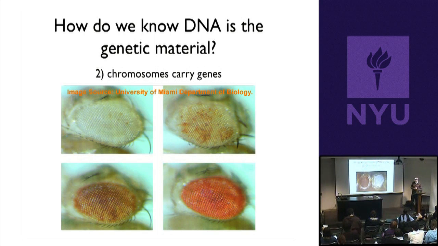They did a lot of experiments crossing flies together, and they figured out a way to look at fly chromosomes. And by finding really rare exceptions to the inheritance rule... When Mendel did his crosses, there was a regularity to it, and he could then predict what kind of pea plant he would get from a cross. The same thing in flies. If I cross a red-eyed male and a white-eyed female, I sort of know what to expect in the progeny. From that, you can get rare exceptions. And what the group up at Columbia was able to do was to find those exceptions. They studied a large number of flies, found those exceptions, and showed that in the cases where there were exceptions, the chromosomes were going the wrong way.